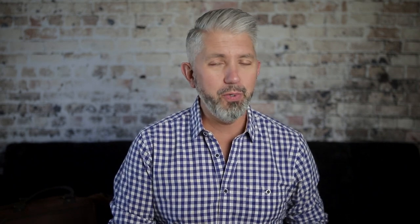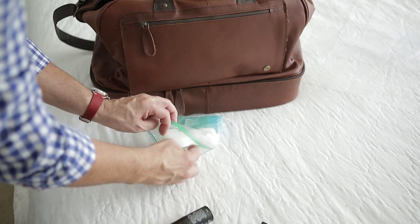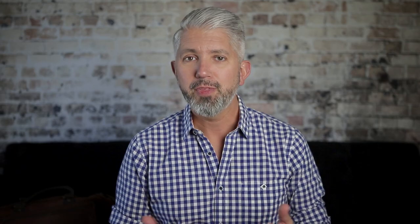Next, use small rubber or plastic travel tubes for your shampoo, conditioner, lotions, or body wash. These are usually under 100 milliliters to meet TSA requirements, and if you put them all in a Ziploc bag they'll be visible and won't ruin everything else if one leaks. Also, if you stay at a hotel that uses good quality shampoo, conditioner, and body wash, keep all that stuff for your next trip. You can even ask housekeeping to stock you up the day before you check out.